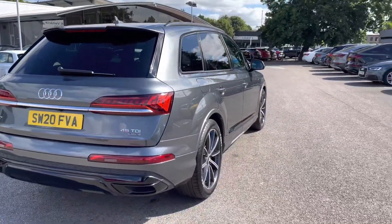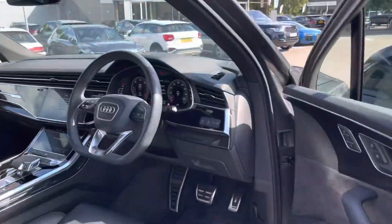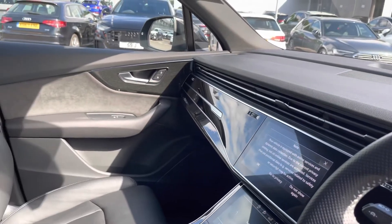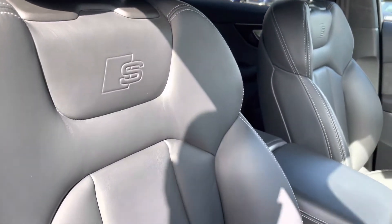I will now walk to the front of the car for the first time and show what we have on offer for the driver and the passenger. Straight away we have our leather multifunction steering wheel with beautiful inlays throughout the dashboard. As we move around we have the S-embossed seats, which really give that extra hold on those tighter turns and bends.